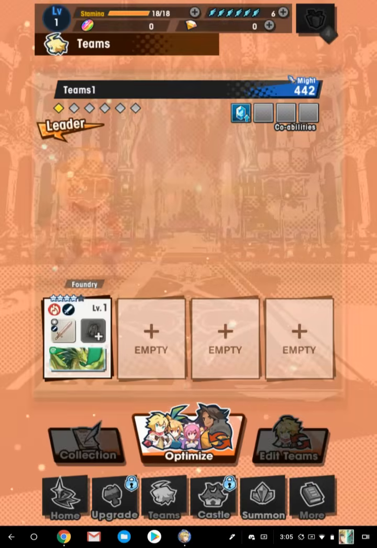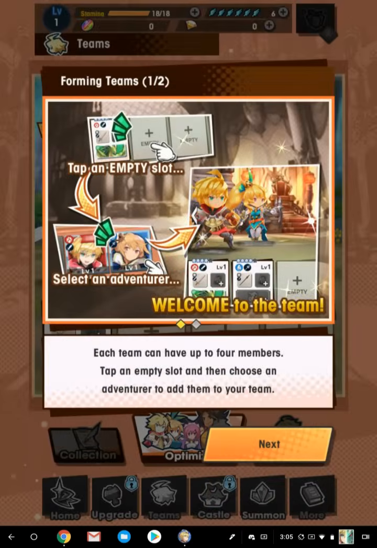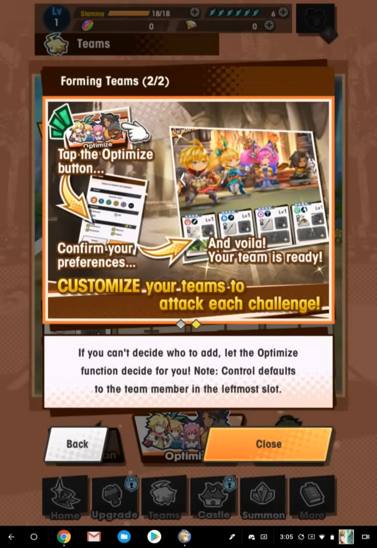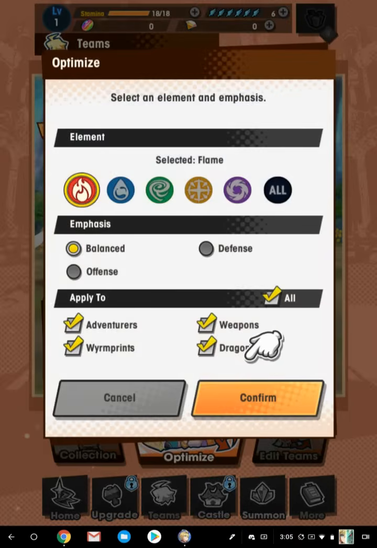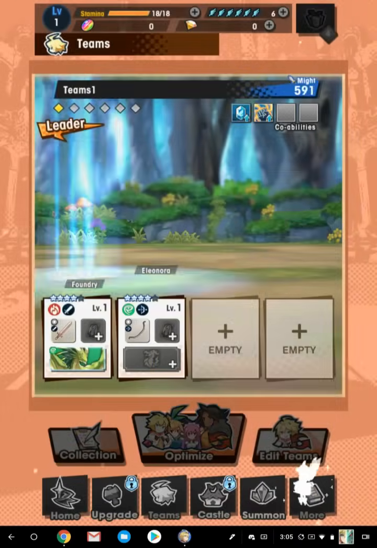But yeah, I just wanted to stay on that page and look at the showcase and look at everything. But we have to learn how to set everything up, so we're going to learn how to make a team. And you see that optimize button? That's the auto team creator I was talking about. But of course, we only have one ally right now.